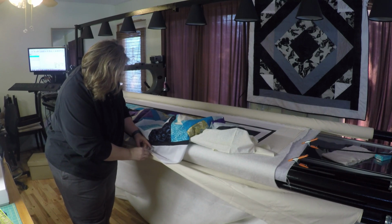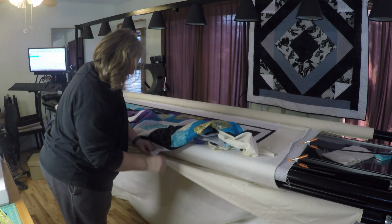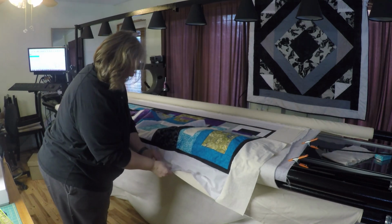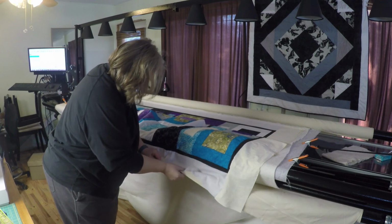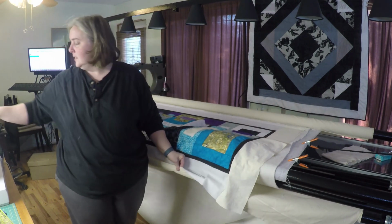I did a Christmas quilt and the first 2 stars were not all that fantastic, but after that, once you get the hang of it, it's just muscle memory. It was really fun. I was doing some awesome stars. I was so proud of them. And when I gave the quilt away, it just made me that much happier to know that those stars were rocking. I did the best stars I could.